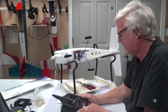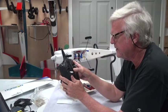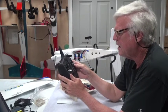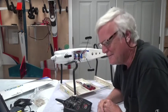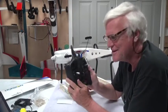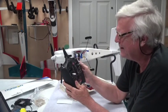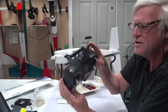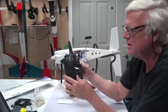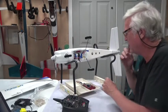Now that that's ready, I'm going to turn the radio on first before we plug in the battery. I forgot to put the batteries in the transmitter — I'll be right back. Okay, I now have batteries in the transmitter, that helps. We're going to turn it on — the orange light means it's on. The throttle cut switch is in the disarm position, the throttle is all the way back, everything else is centered, and now we're going to plug in the airplane.